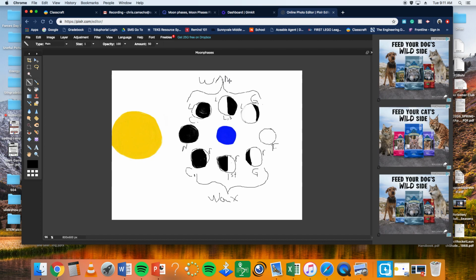And everything in space moves counterclockwise. So this is the direction that they go. It's very important that you remember this direction. And that, my friends, is how you create your visual drawing, representation, whatever you want to call it, for the moon phases. Now, again, I'm going to wrap this up. All your information you need is right here in what we're talking about. But a couple things really quickly.